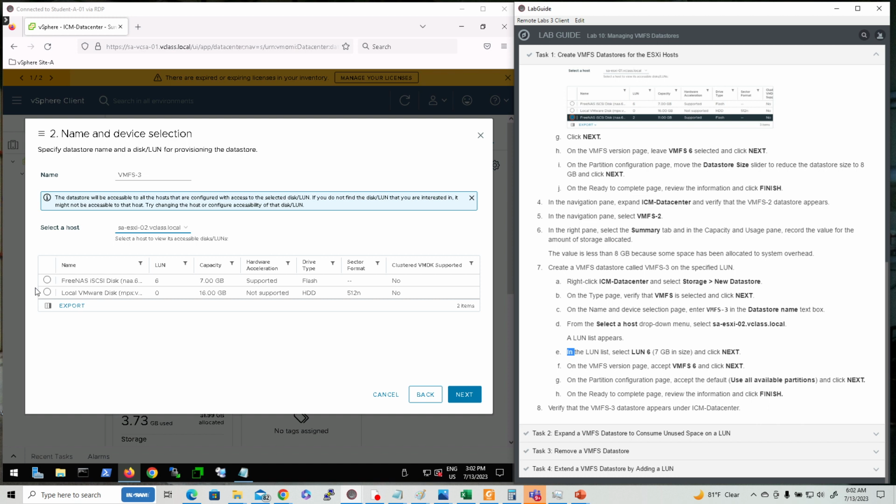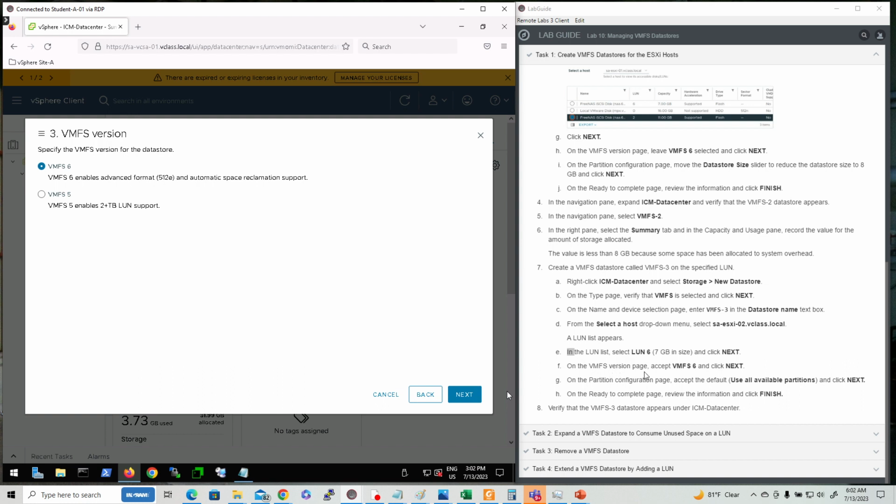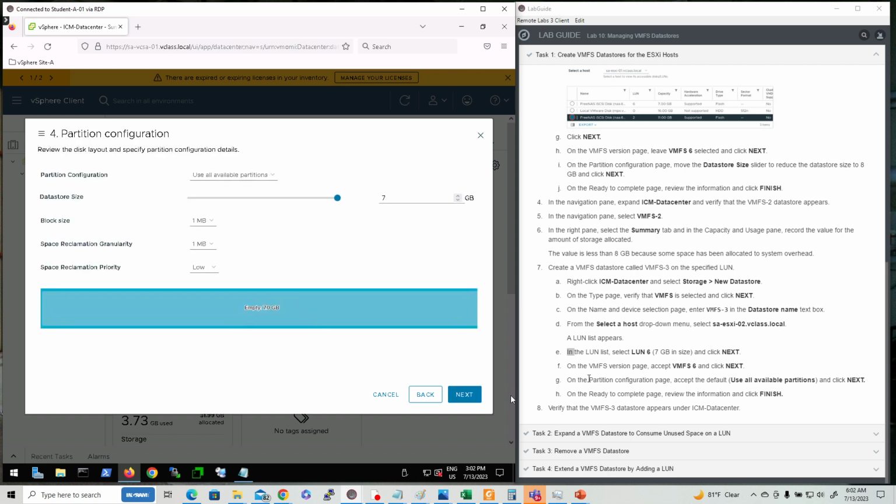Okay, we're down to E. And click next. On the VMFS version page, accept VMFS 6 and click next. On the partition configuration page, accept the default, use all available space. That is the default. It's all the way over here and it's 7 gigabytes and click next.